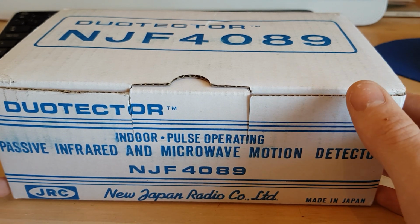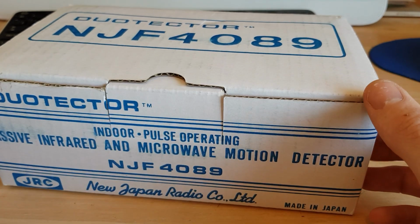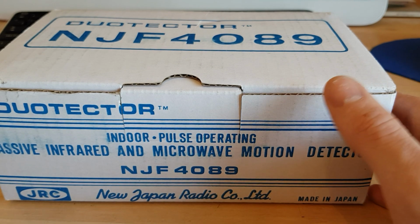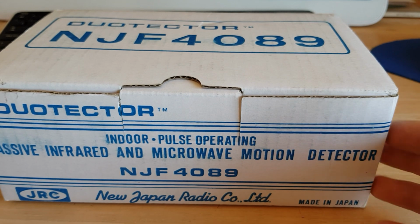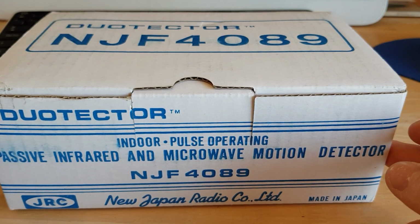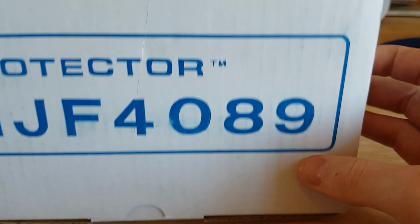I mean, compared to, I don't have a loose PIR on this desk. I've got loads of stuff everywhere lately. But no, I don't have an old PIR to compare it with. But even the old big bulky 80s PIRs are small compared to this. So enough talking. Let's get into it.